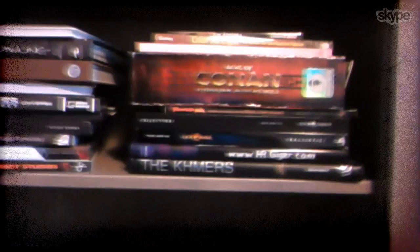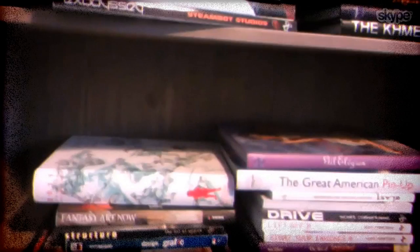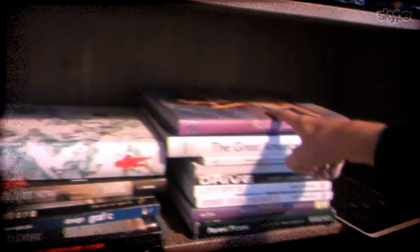Kim Jung Ji's sketchbooks — I hope I pronounce his name right. The Art of Avatar. Scott Robertson stuff. Tangled — this one is for my girlfriend, she liked the movie a lot. Some pinup books that I recently got. I also got a lot of secondhand books — for example, here I have one that was like ten bucks and it's very big and awesome, it has a lot of reference stuff.